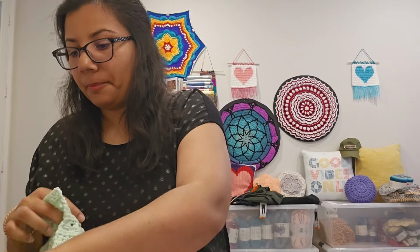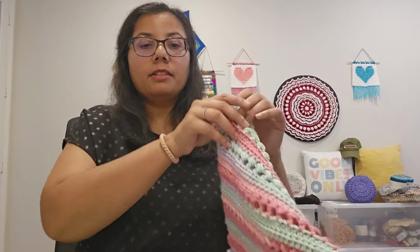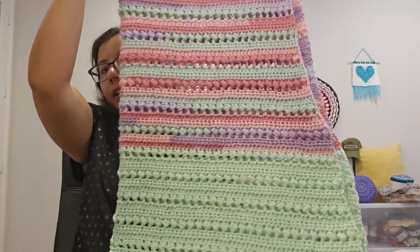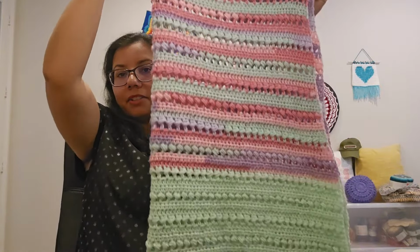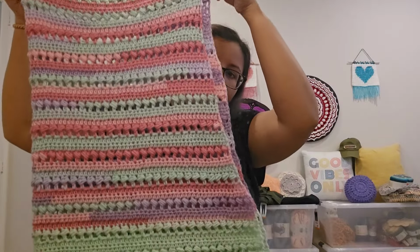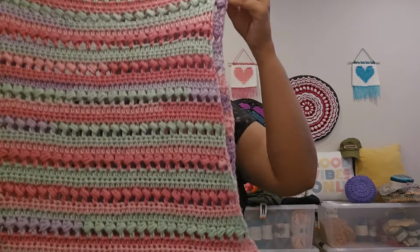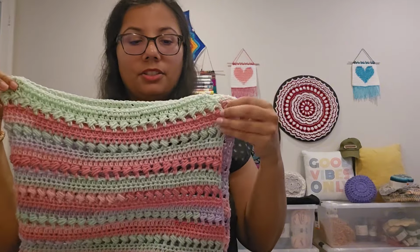So it's fine. I mean, I think this is the first time I've done something like this with a blanket where it's so uneven, and that's just because I got caught up in it and I stopped paying attention. So this is me holding it up. That's the center of it. I folded it in half, and that's the side of it. It's clearly so much bigger at the bottom, and then I kept losing stitches.